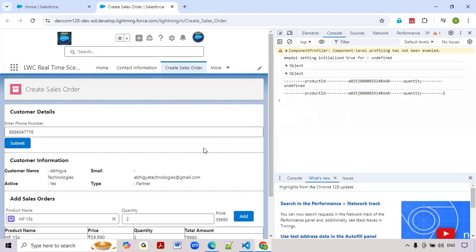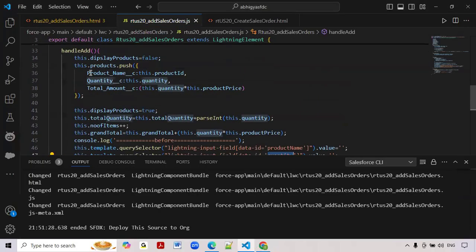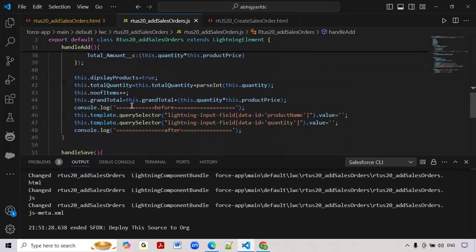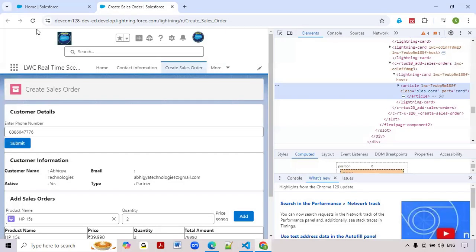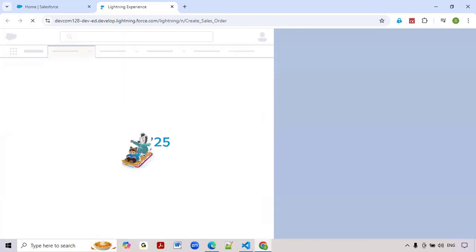Why is this method not being invoked on the add button? We are using handleAdd only, right? At least this we need to execute. Refresh the page one more time.